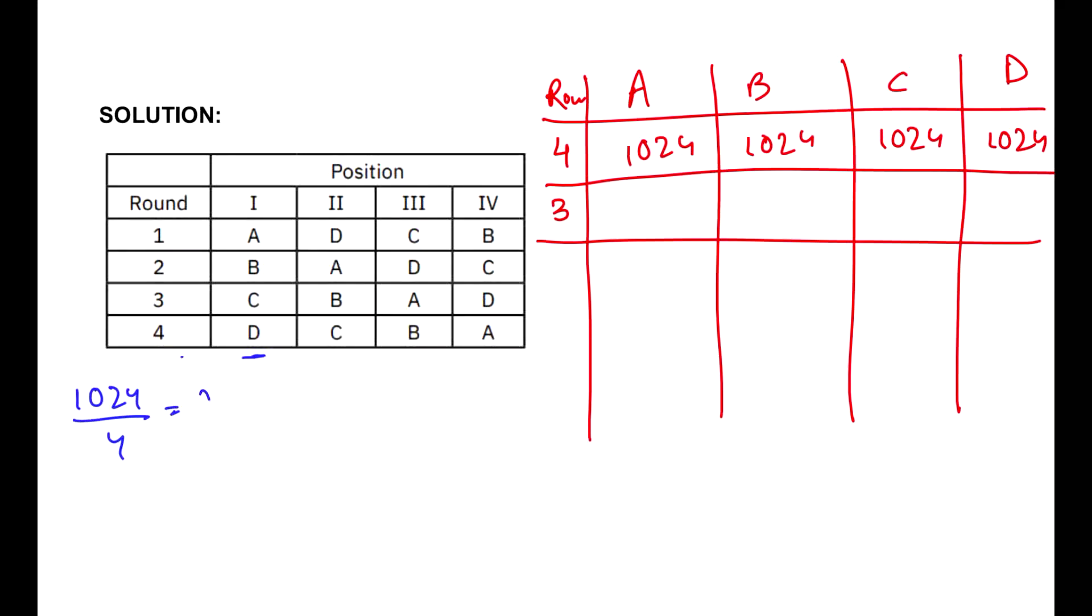Let us go back and check that what happened in round four. In round four, technically D was the person who got the first rank. That means initially, that is in the end of round three, D was the person who had one-fourth of the amount he is having now. So I am supposed to divide 1024 by four to get the value of D, which will be 256. I hope you all did it on your own. This is the place where I expect all of you to use your own pen and pencils and get started with the calculation. So, 1024 ko agar four se divide karte hai, toh we get 256. That means I will put a 256 at the end of round three for D.